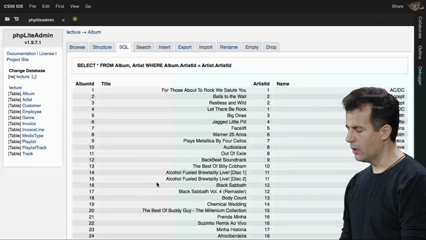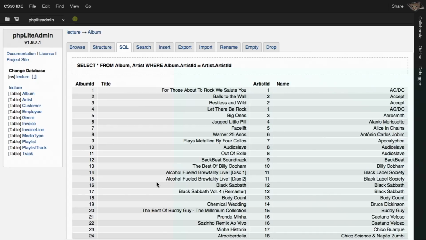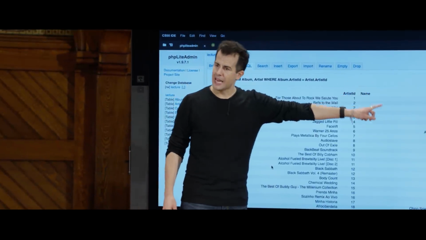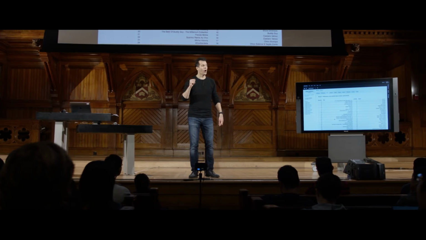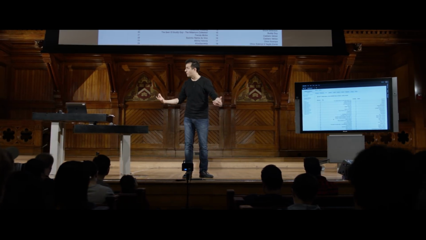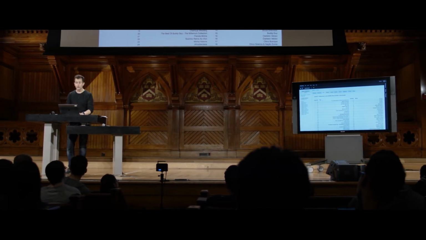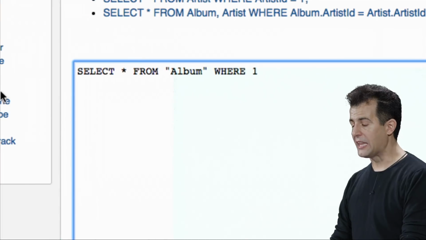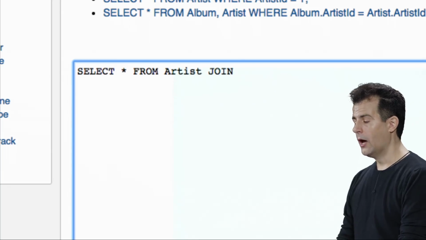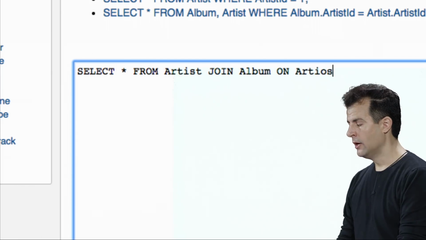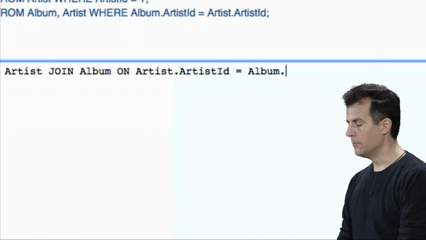If I go ahead and click go, wow, look at what I've just constructed. It's a lot of information, but I have album ID and title. I have artist ID still, but I have the name of that artist all together. So if you now let your mind wander back to the Python code, I could now get a whole bunch of rows containing everything I care about all at once. I don't need 2 select queries. I can join these tables in this way. And I use join very deliberately. It turns out that there's another way to express this same thing. Instead of using that comma syntax I did, you might see as well this: select star from artist join album on artist.artistID equals, let me scroll over, album.artistID.